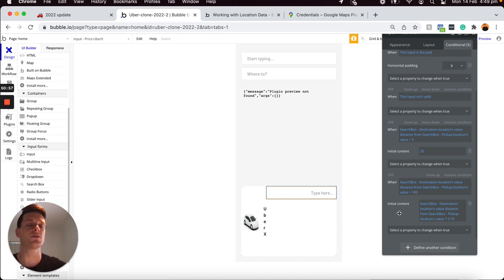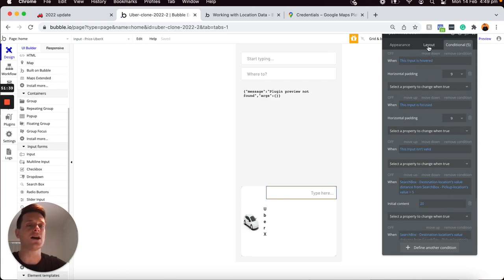So now the user is going to be charged at 75 cents per kilometer. And that is just a small example of how you can create your own different pricing algorithm. Of course, if you'd like to charge users different prices at different distances, you can just experiment and play around with all of the different conditional logic here. But for the time being for our tutorial today, I'm happy with just showing you a couple of examples there.